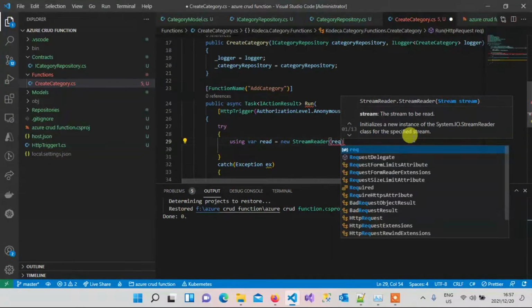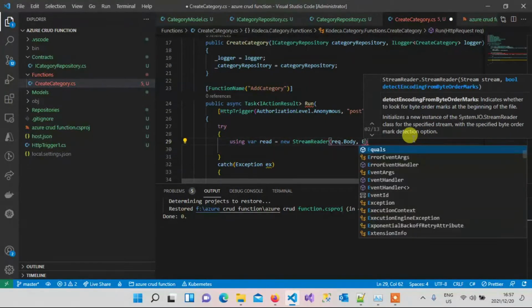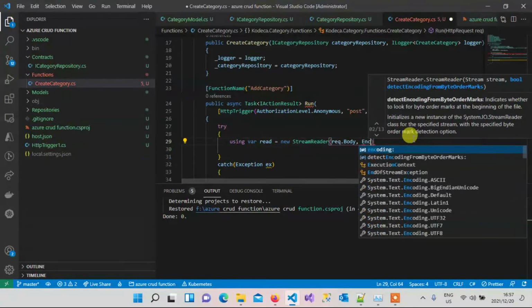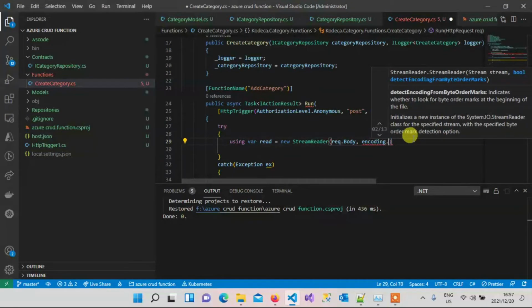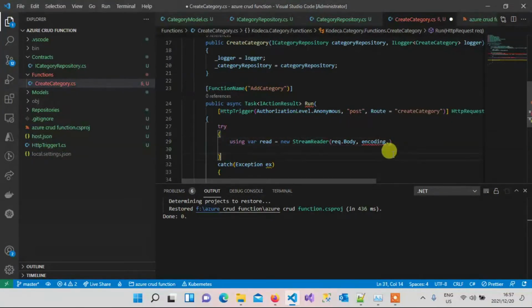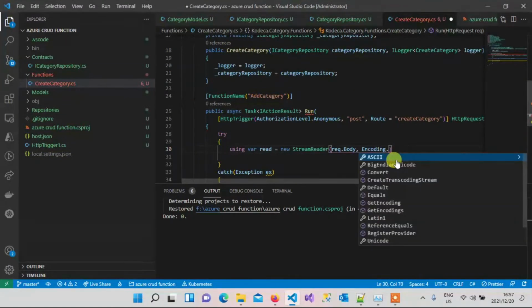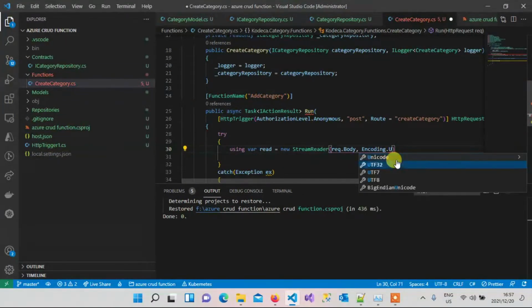So we're gonna create our body, and then the encoding is UTF. It's IntelliSense. Our encoding. So this encoding is from system.text dot UTF8.